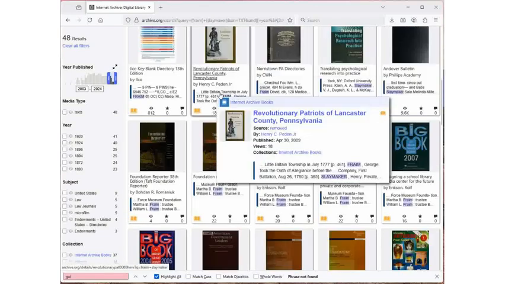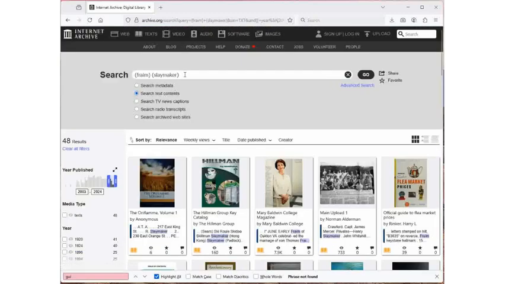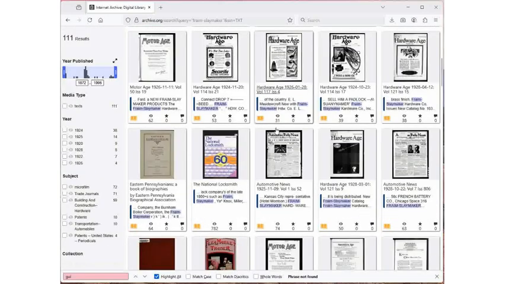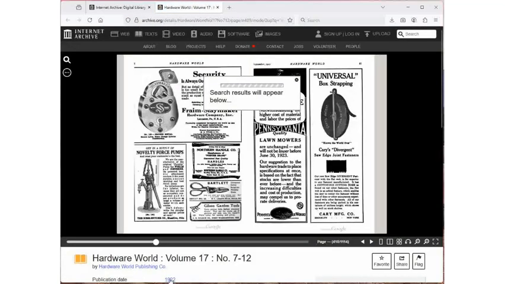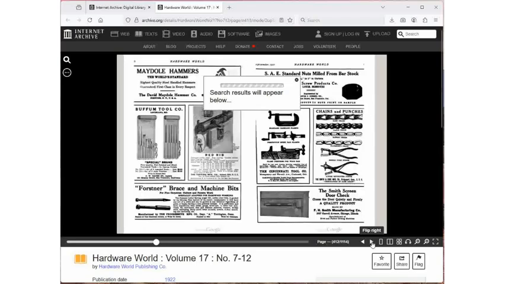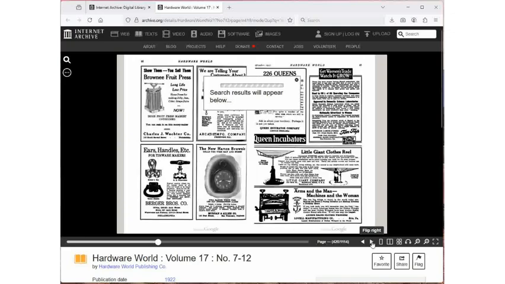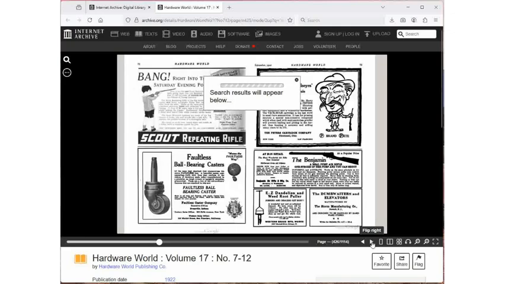So this is sort of the main concept. Hopefully you'll find other interesting things. Let me see. There was one other thing I did want to show you. Just wanted to show you that while I was looking around, I found Hardware World Volume 17. It takes a minute to load up because there's a lot of pages, but this is from 1922. But there we go. This gorgeous, gorgeous Slaymaker lock. And you can still browse around here using the page advance and see other locks that you might not have thought to look for that are also advertised in here. You can see it's still cataloging as we go.